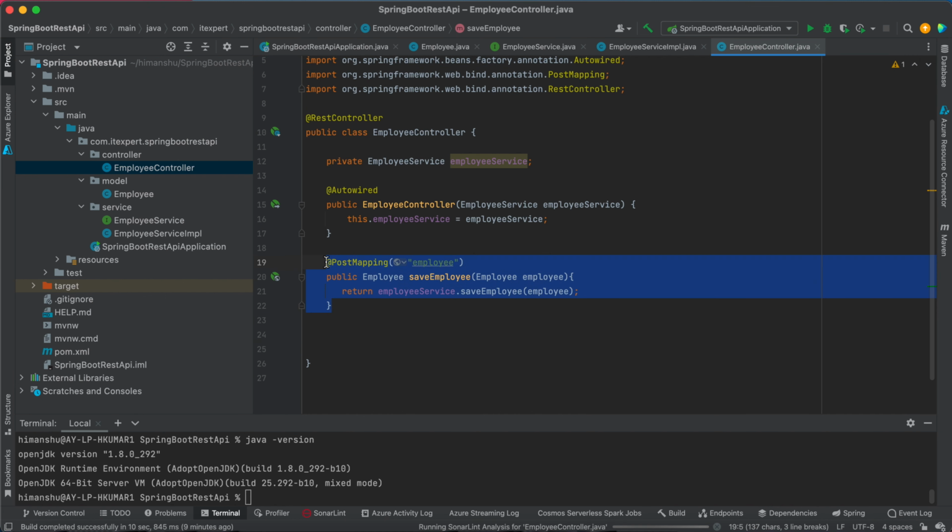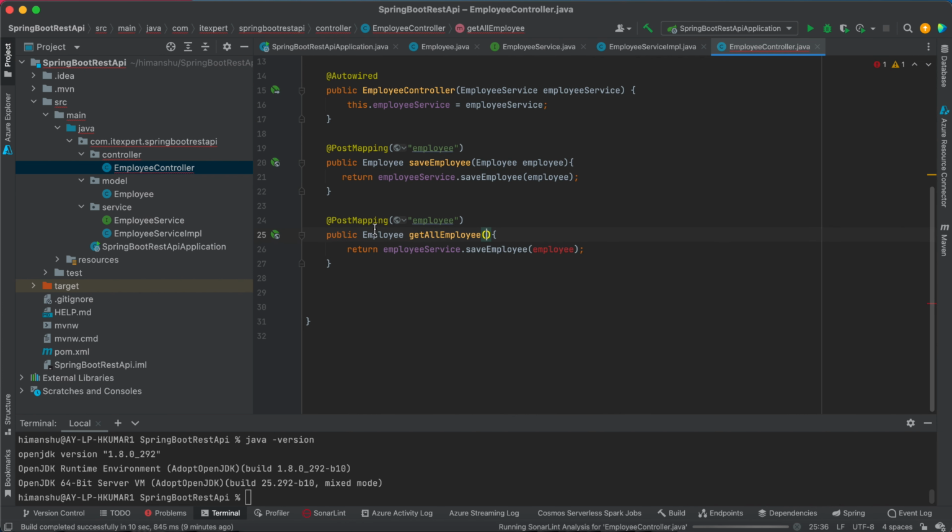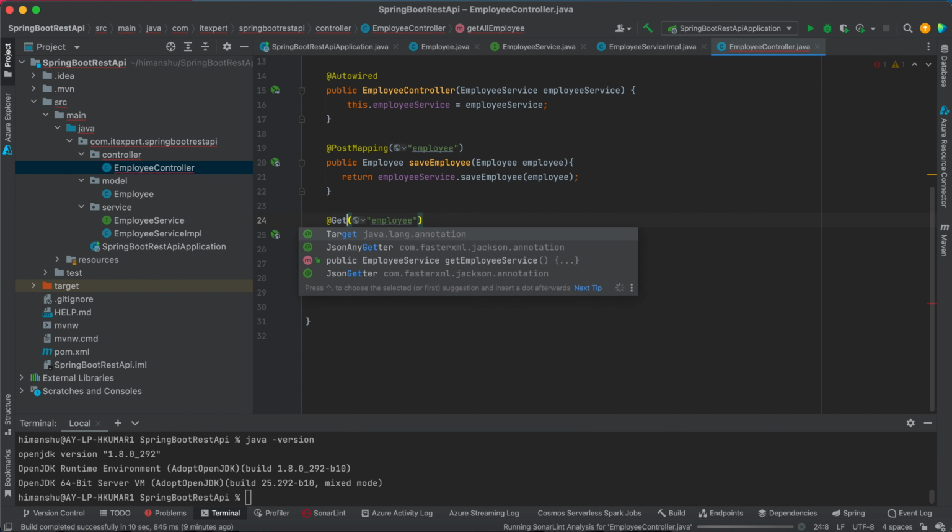And we also need some function called save employee, so I also need the get all employee. Here I will not pass anything, I will simply call this API, and mapping will be like get mapping.